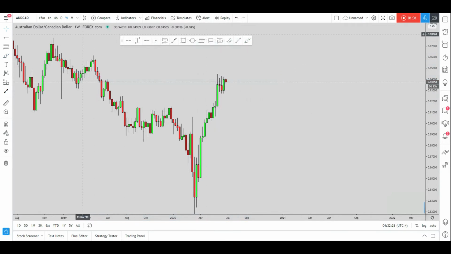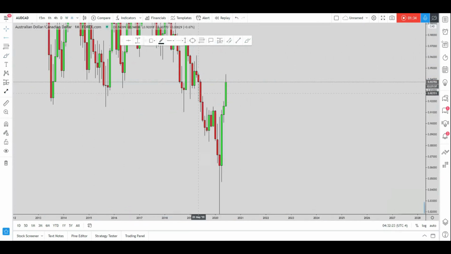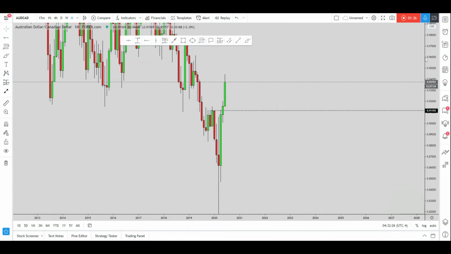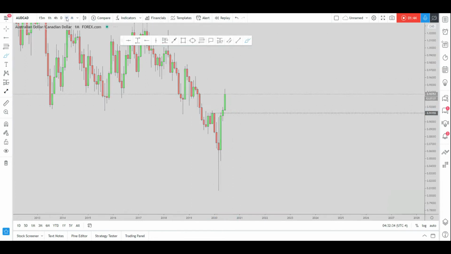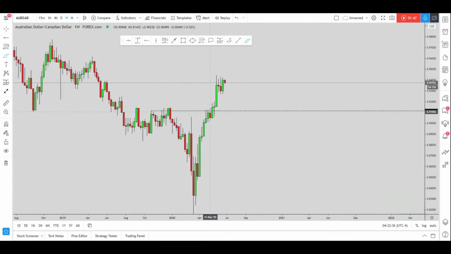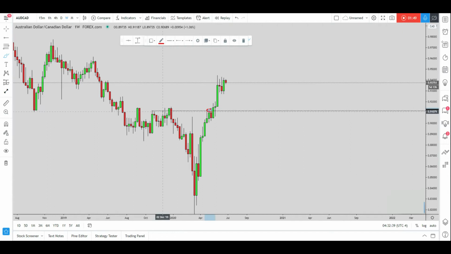And this zone here actually aligns perfectly with the structure that we have from a monthly perspective. In fact, we just said on the monthly, this is the downside target. And if we go down on the weekly, you can see that this red candle found the resistance exactly at our target to the downside from the monthly. So the monthly and weekly target to the downside are both showing the same area. So we want to see the market go and grab some liquidity at this zone, therefore create a wave to the downside on this pair.